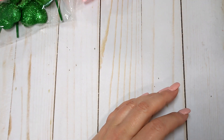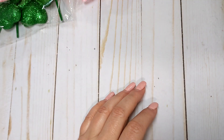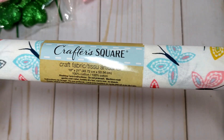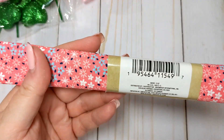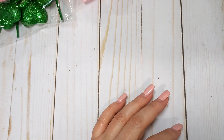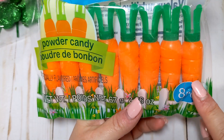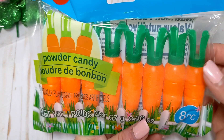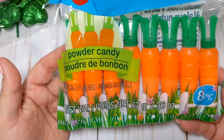I also picked up some really cute little stickers — they're like little balloon animals. I thought these would be cute for birthday mail. I found some new fabric; I don't really sew a lot but thought it would be good to have on hand for spring. This little butterfly design was really pretty, and I also got one that's like a melon pink with little blue, pink, and white flowers. I had seen Nikki over at Simply Home by Nikki haul these little powdered candy carrots — she was going to empty the powder and use them for sequin mixes. She also mentioned adding crepe paper fringe to the topper to make it look like leaves, and I'm going to try that as well.